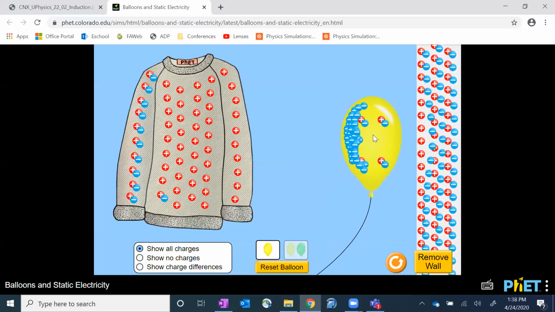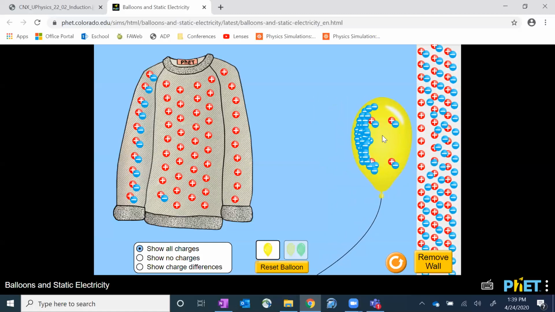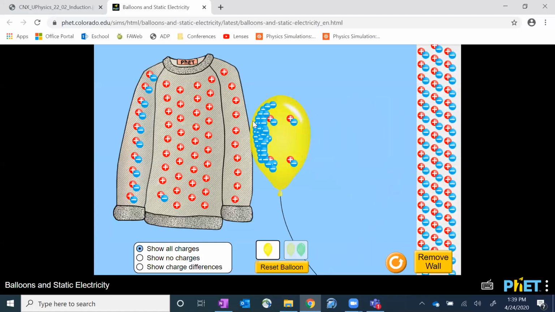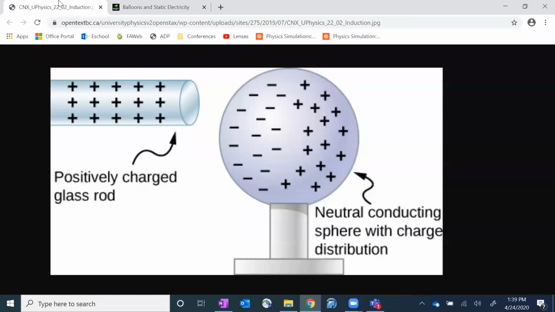You bring a charged object close to another object and it pushes electrons away. It effectively does what we call polarizes it. So here's a picture showing an example of polarization. You'll see that definition in the lesson. Overall, this sphere right in the middle is electrically neutral. It has an equal amount of positive charge and negative charge. When you bring a charged object close to it, look what happens.